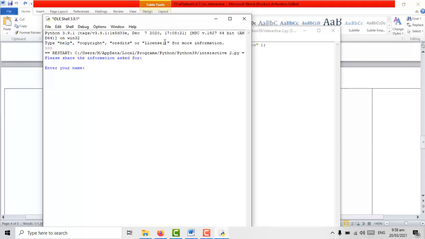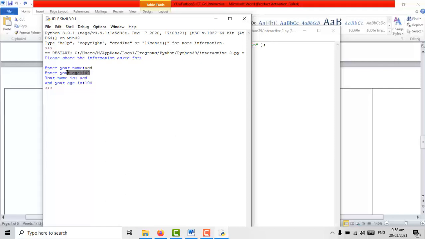Now over here it's asking me enter your name, ASD, enter your age, 100. Now see the result. It has brought a message, your name is, the value in the name, and your age is 100, which is the value in age.